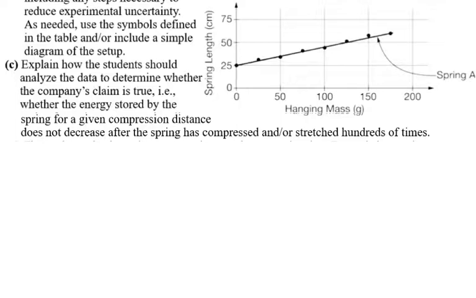And then for the second part, if you chose F is equal to kx, the other example, again, you can do 100 times. You measure the force and the distance you stretch every single time. And if your k stays consistent, then again, you do not lose energy in the system. But you have to do 100 times without changing anything. Just keep measuring, and every time k should come up the same. So that would be the answer for C.